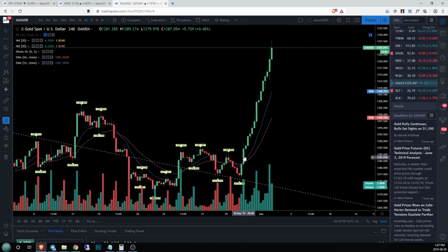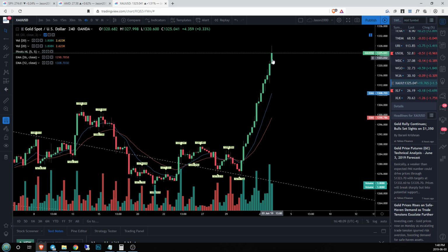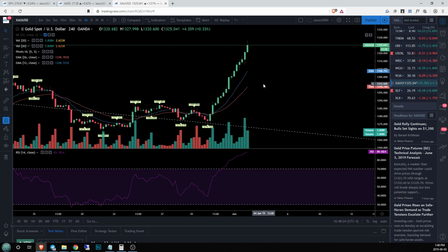The 4 hour time frame has not slowed down and is just a rocket ship. Currently forming an upper wick on this big candlestick here. Not sure how long we've got left in this candle itself, but if we closed with the body a little bit lower, that would be a shooting star reversal candlestick, possibly the first indication that we're going to see an overall turnaround. But we are hunting for a trend change right here on the 4 hour time frame. We want to see a reversal candlestick that's going to give us that much needed consolidation and allow things to cool off. RSI is 89 on the 4 hour.